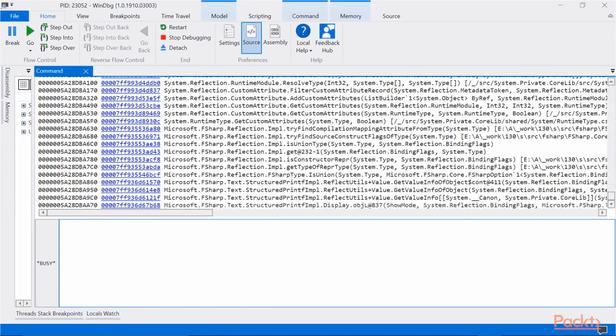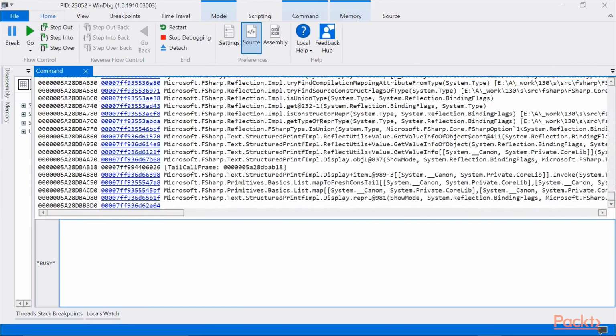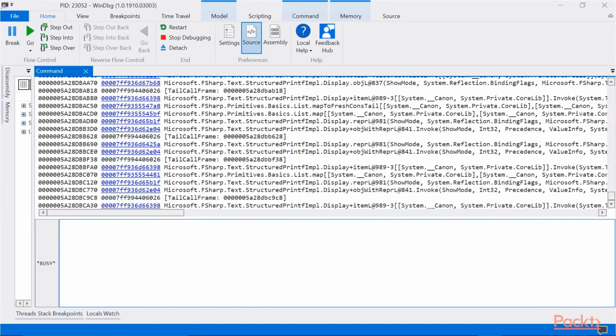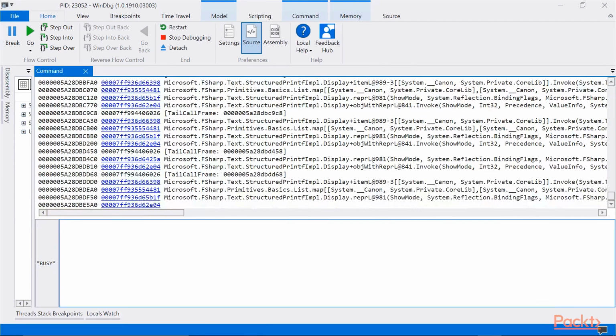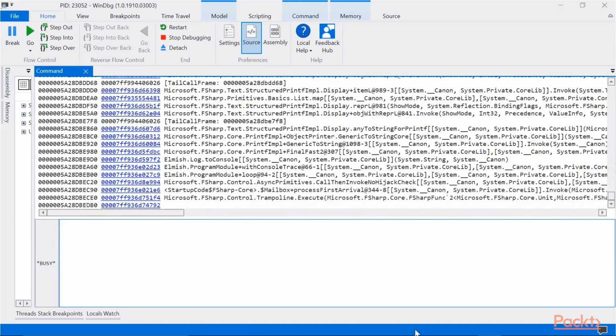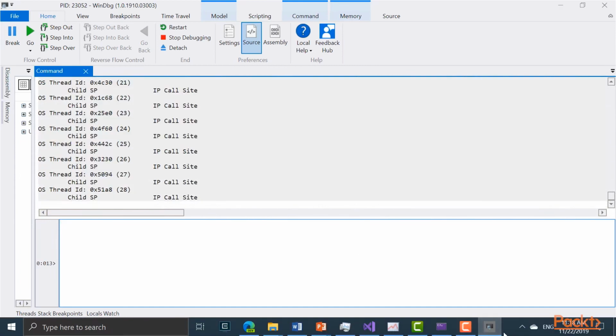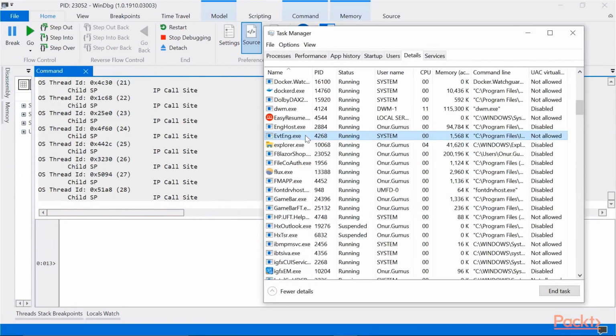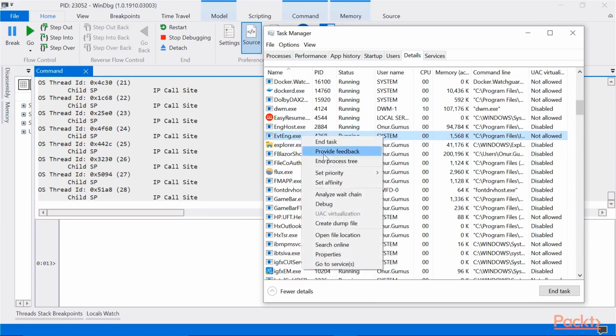There's another way to use WinDBG. In this case, I have used it as a live debugger. Please note that if you do this in production, your entire process will be blocked, so it may not be a good idea. The other alternative would be to use a memory dump. You can instruct the operating system to get a memory dump, or you can right-click any process, and if you click create dump file, then you can open that dump file with WinDBG and you can make offline analysis, just like the way I did before.